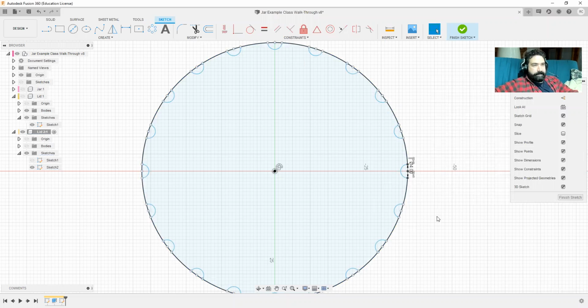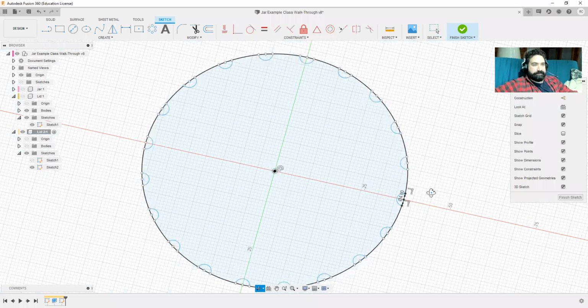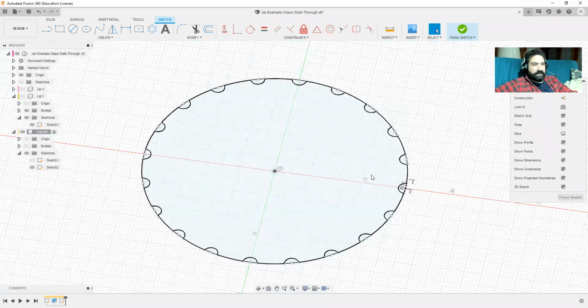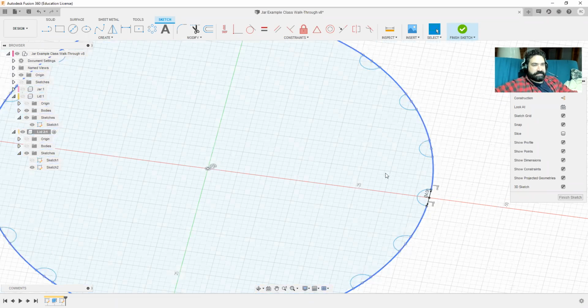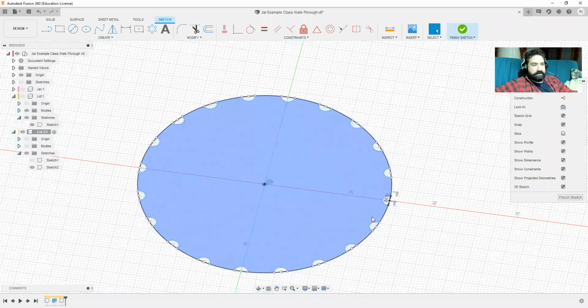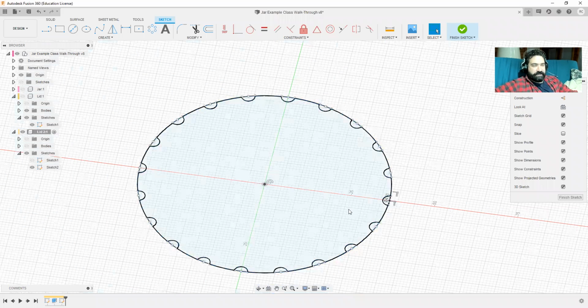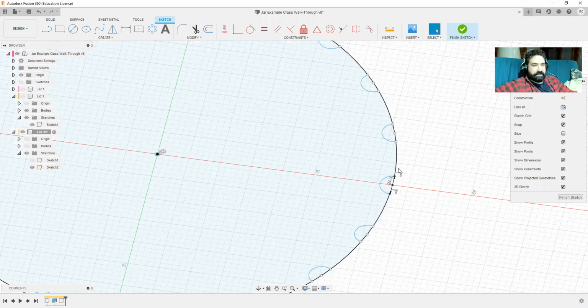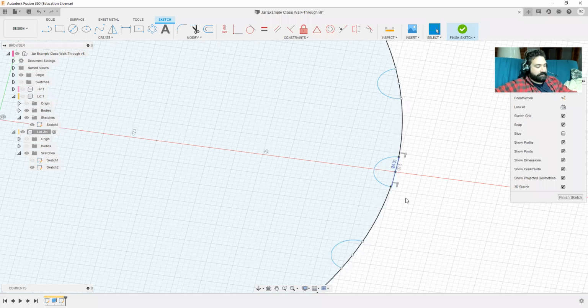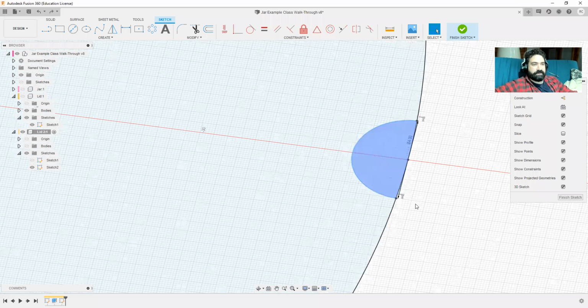But what I can do here is, you see when I mouse over this internal, that's selecting. I don't have to actually have those all trimmed away. But that's if I was extruding just the top. That's not what I did. What I'm going to want to do is select these individual features here and extrude them down as a cut. And I just realized I should not have cut that part away. There we go. I actually want that to be there.